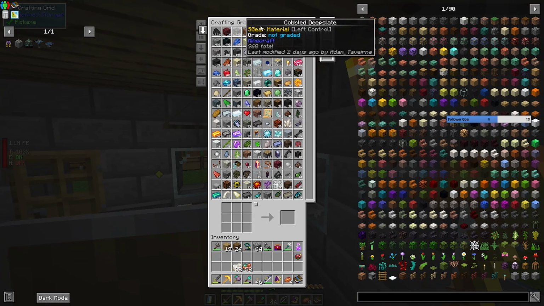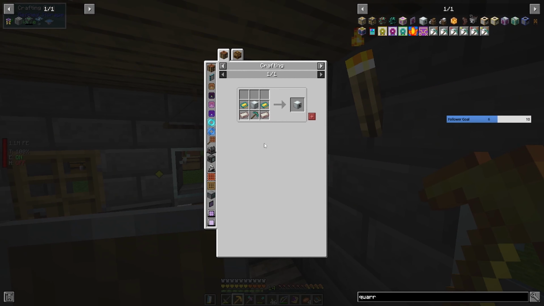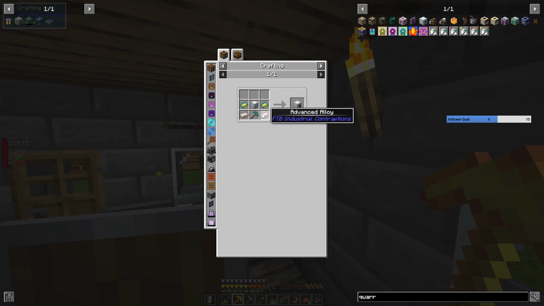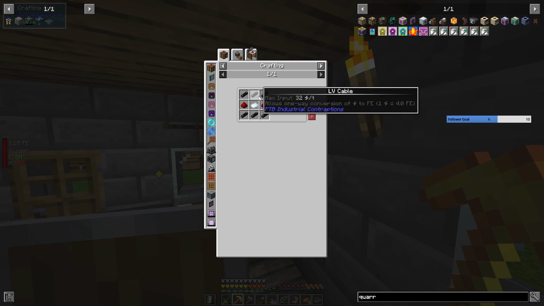And while that's churning out, let's see what else is needed. So the diamond pickaxe, obviously, that's a nice easy one. The advanced circuit needs a whole bunch of stuff I've got. It also needs an electric circuit, which I do not have. So there's a lot more stuff here that I need to make.